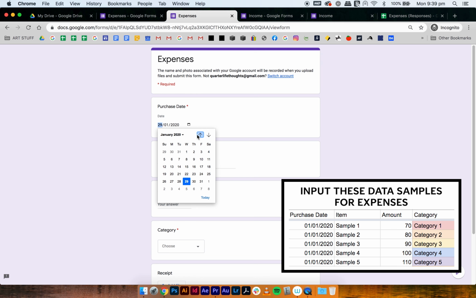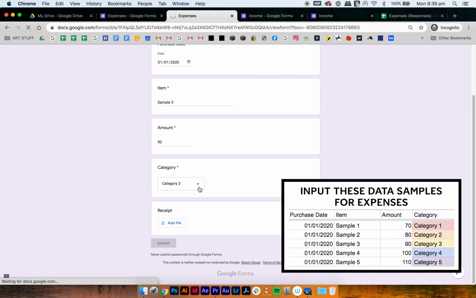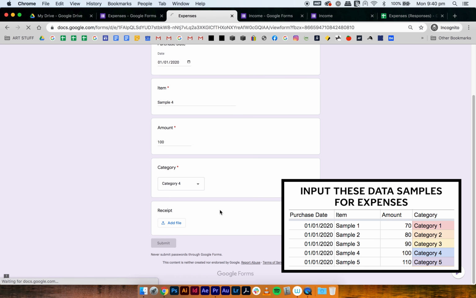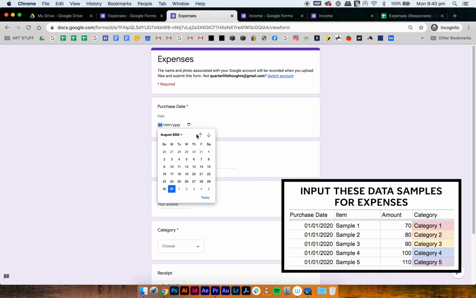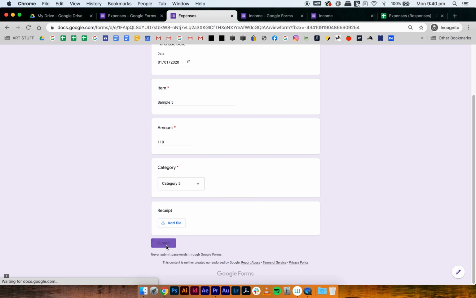January 1 again, sample 3, $90, category 3, submit. January 1st again, sample 4, 100, category 4, submit, then another one, last one, sample 5, 110, category 5, submit.